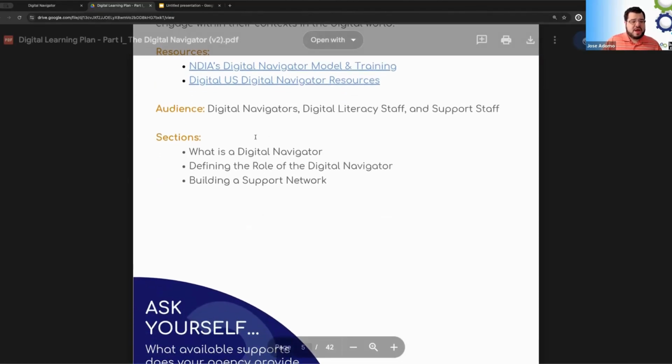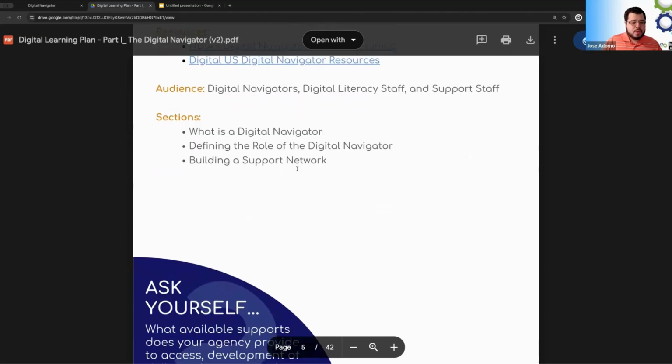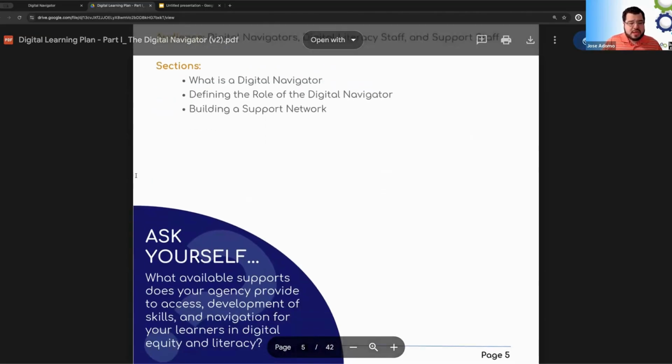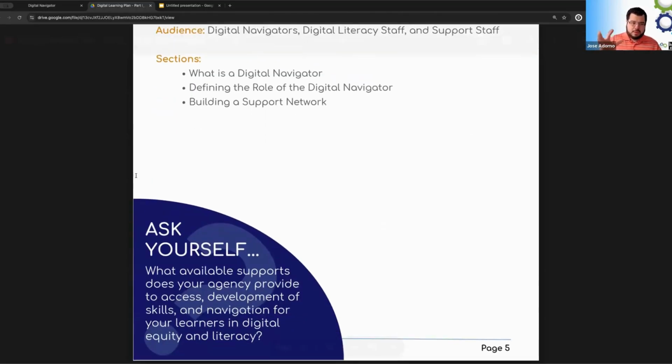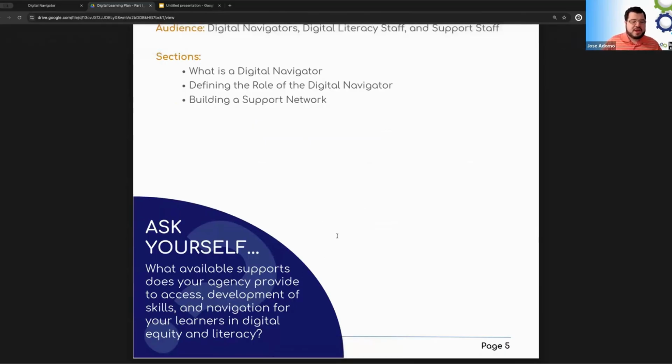And you'll have your sections, of course. So for each area, we have an ask yourself. We want you to read through this or the areas that you're choosing to read because we approach it the same way as the digital learning plan. You access what you need, you work through that, and if you need to supplement and get additional pieces, then you could go through there. You can start with what you need first.